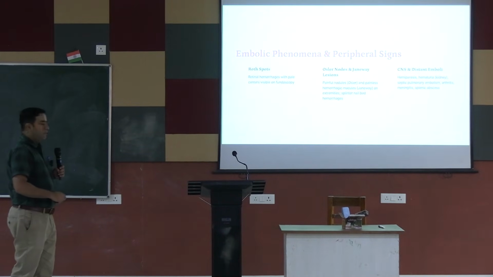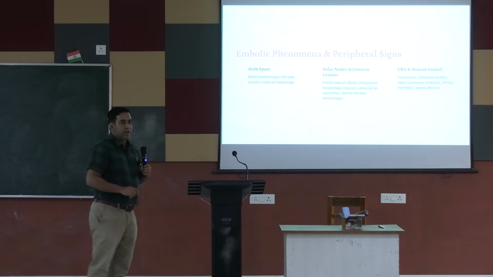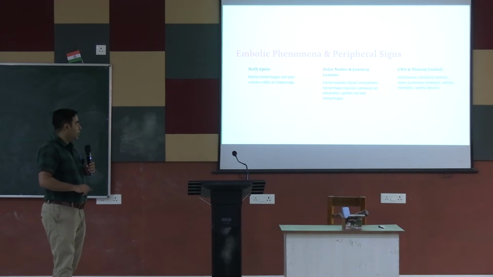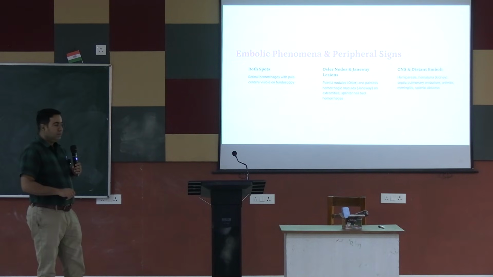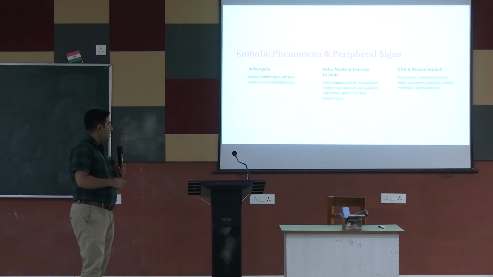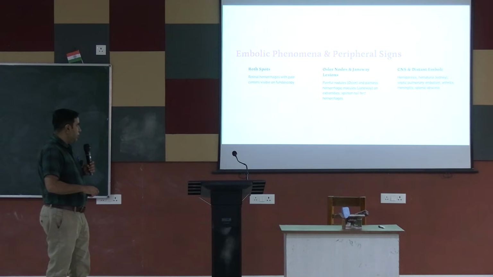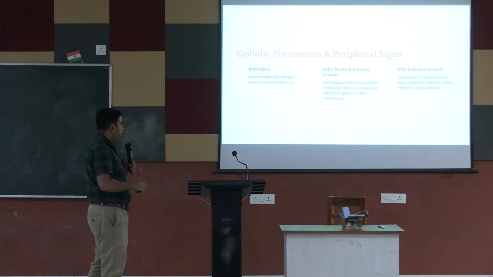So what are the embolic phenomena and peripheral signs? These are also potential NEET PG questions, objective type questions. You will get all these. Roth spot: where can you find Roth spots? These are retinal hemorrhages with a pale center, visible on fundoscopy. Osler's nodes, found on the hands, and Janeway lesions, painful nodules and painless hemorrhagic macules on the extremities. Splinter nail bed hemorrhages. There will be nail bed hemorrhages and painful nodes. Okay, these are the Osler nodes.